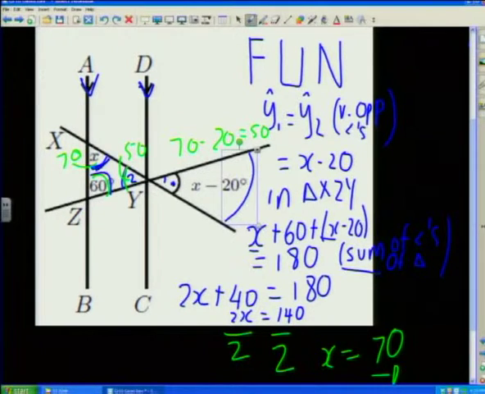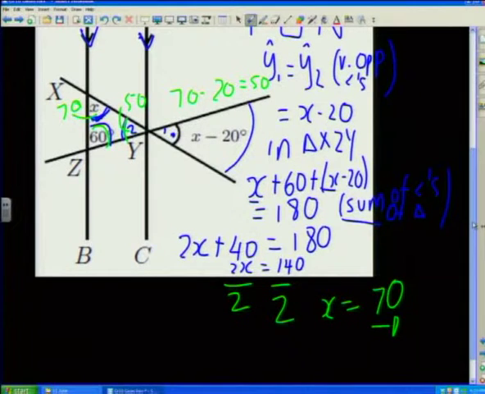And all I'm doing here is just checking to see that it does make sense and that it does add up to 180. So 60 plus 50 is 100. 60 plus, did I do that right? 70 minus 20 is 50. What do we have? 50 plus... Okay, I think that I've made a mistake somewhere. Let's just quickly go back and have a look.